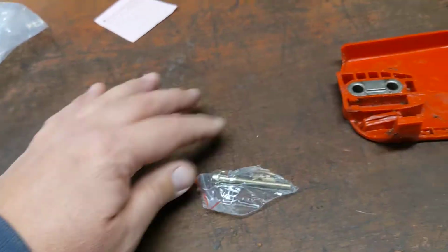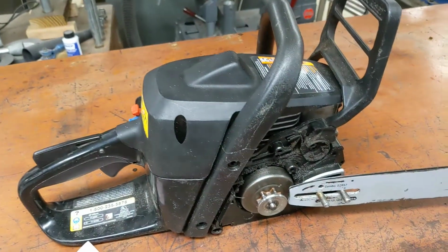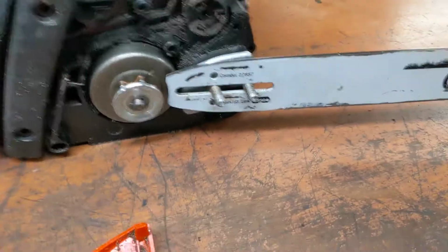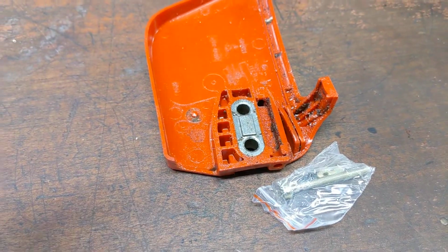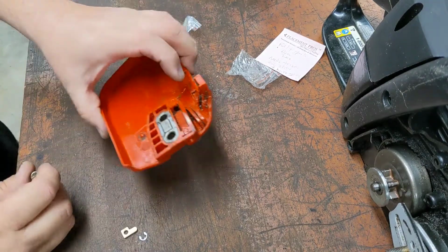Aw, looky. Parts from China. Remember, this is the saw with the easy adjust bar. It's supposed to have, but it doesn't. It's got this aftermarket, so that never had an adjuster. That screw, we're gonna see if it fits. Let's see if this fits.